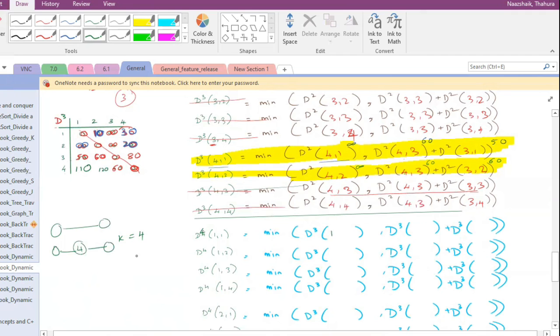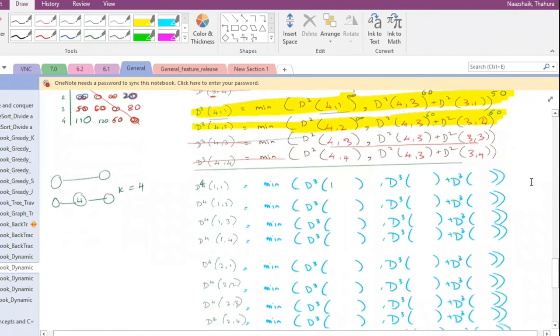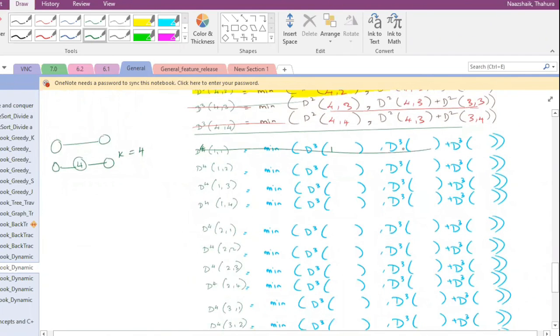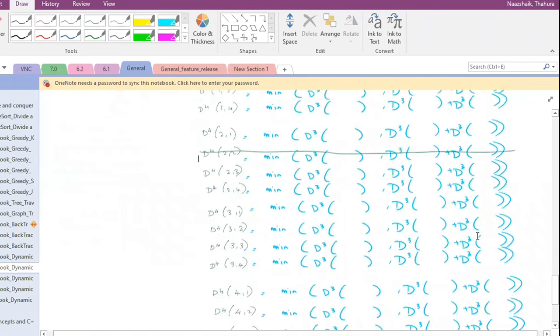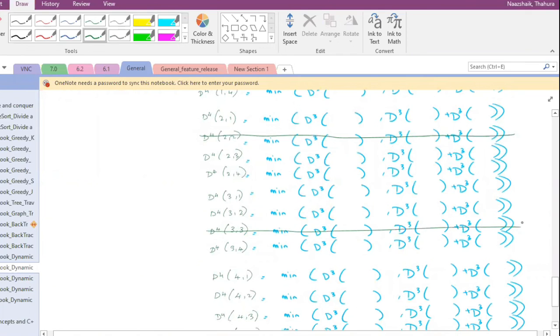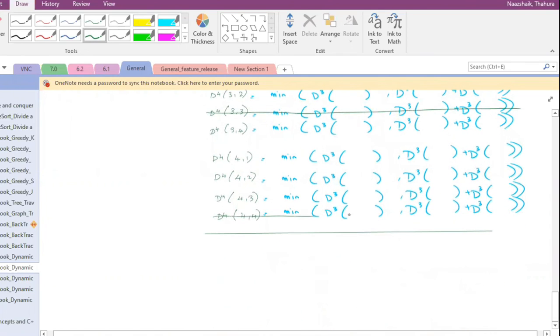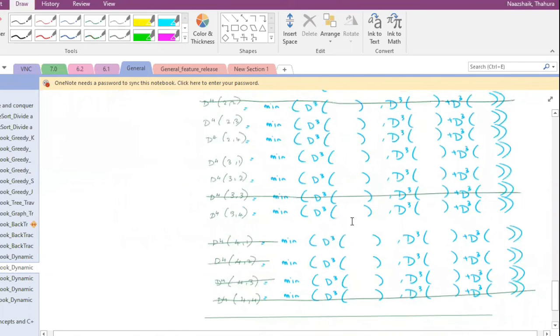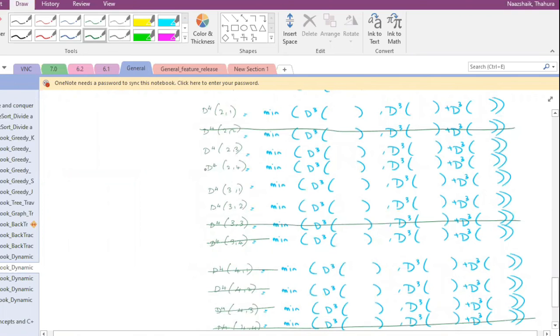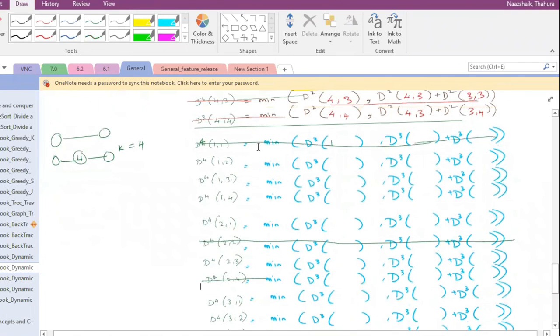Okay, so here again let us do some optimizations. Diagonal ones I'm not solving, so I'll skip 2 to 2, 3 to 3, 4 to 4. So the diagonals I'm not solving, and wherever 4 is here, that means this I'm not solving, these also I'm not solving. Wherever 4 is in your brackets, I'm not solving this because it will be the same. Okay, so now let me expand. You can go 1 to 2, or you can go 1 to 4, 4 to 2.